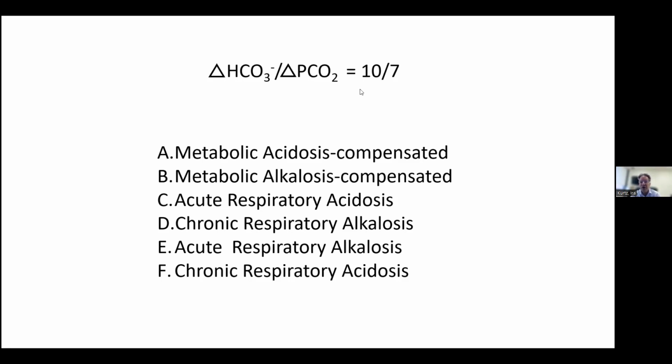And if it's below what you predict, in other words, in this particular patient, if the PCO2 was predicted to go up by 7 because the bicarb went up by 10, if the PCO2 went up by 3, that's not enough compensation, and by definition, you don't have a simple acid-base disorder. You have a respiratory alkalosis in addition. Even though the PCO2 was up by 3, it's still above normal, but it's a respiratory alkalosis because it should have gone up by 7. So these numbers are compatible only with a compensated metabolic alkalosis.